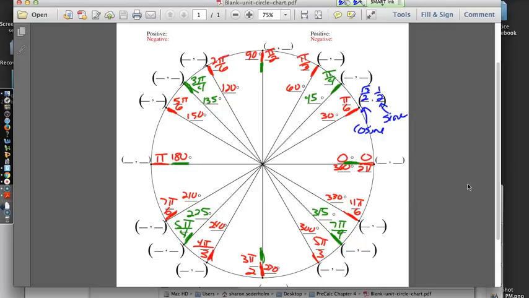Let's do the same thing for 45 degrees. Find the cosine. 1 over the square root of 2, but then rationalize the denominator. Square root of 2 over 2. What's the sine? Same thing. Square root of 2 over 2. That's really all we need.